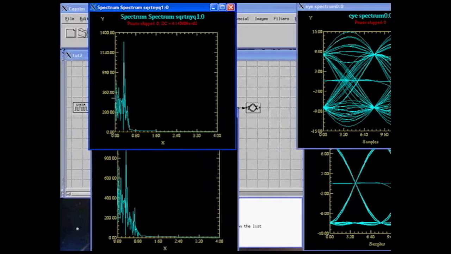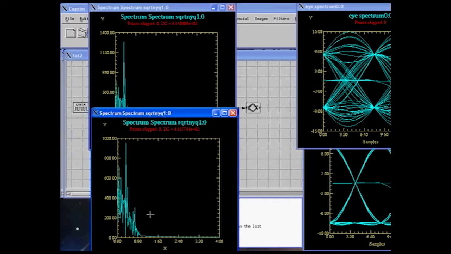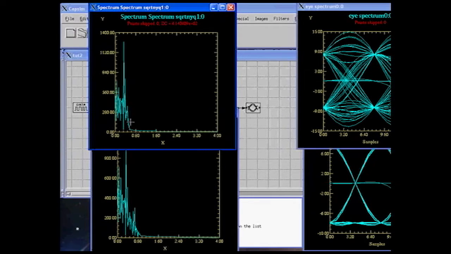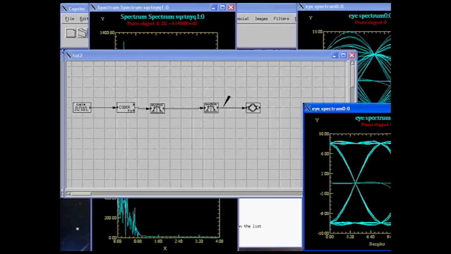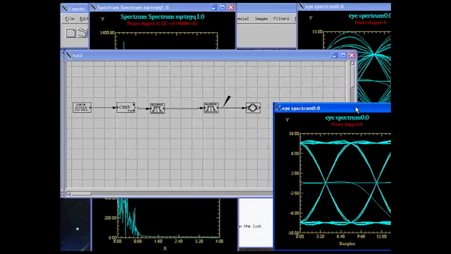As you notice, for the case where we have a 0.1 roll-off factor, the spectrum is quite less than the case where we had 0.5 roll-off factor, which was 100% excess bandwidth. So now we basically have a pulse shaping which uses much less bandwidth and is bandwidth efficient compared to the case where we had 100% excess bandwidth. However, there is a trade-off.